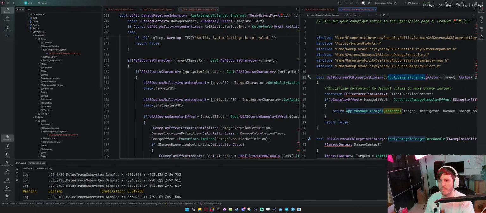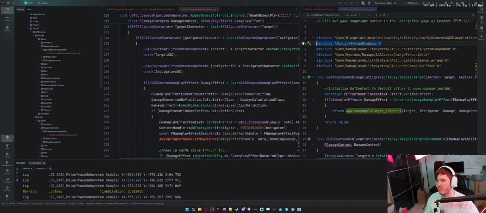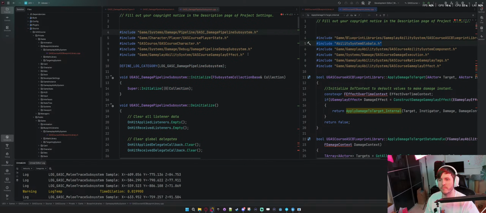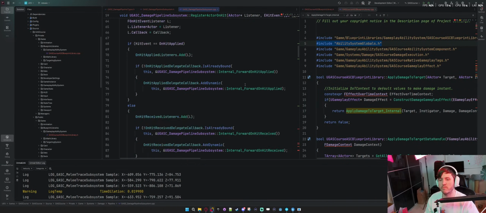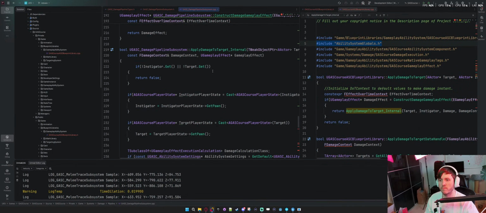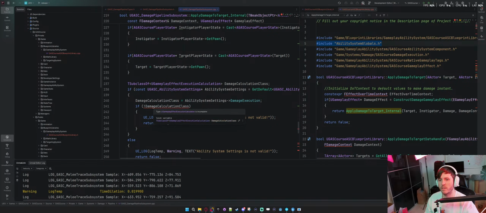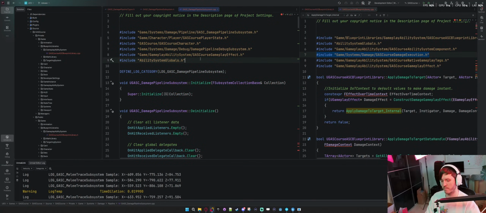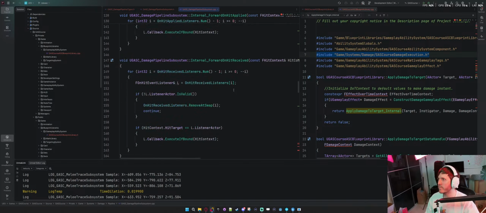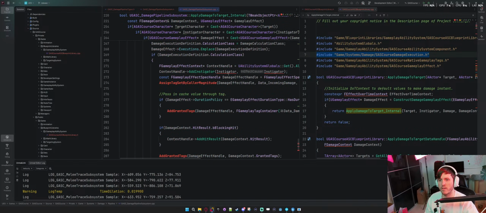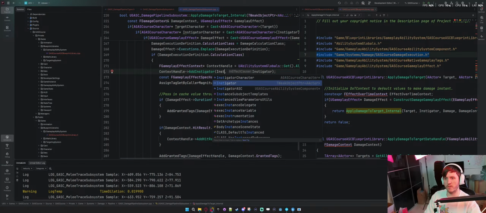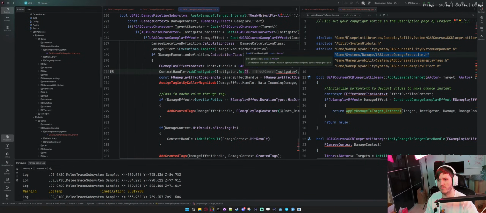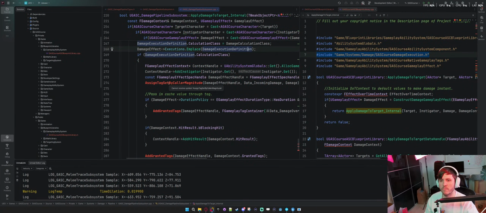What else? System globals. Damage type, we need this damage execution. Investigator.Get. Same thing here. Assign target to color magnitude.